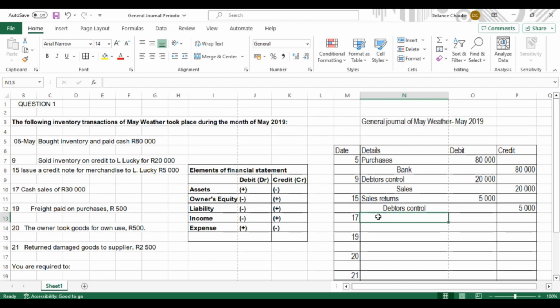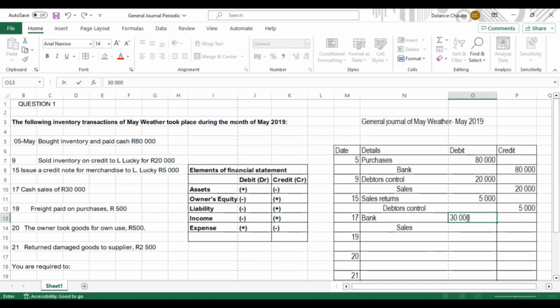And then we're going to go there and debit bank, because when we sell for cash, it means we are receiving money. Our bank is increasing because we are receiving money. As we sell, we receive money, bank increases, right? And we're going to debit bank because bank is an asset, and whenever asset increases, we debit. So we're going to go there and say bank, okay? Bank, and then we're going to credit what? We're going to credit sales because whenever we sell, we are getting more income, okay? So bank is going to be debited by 30,000.